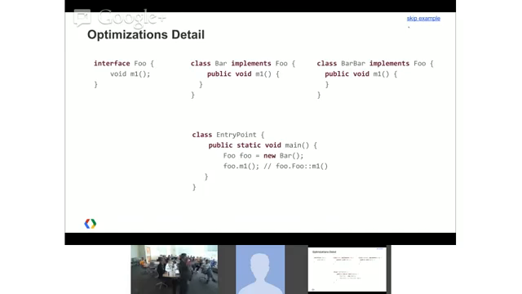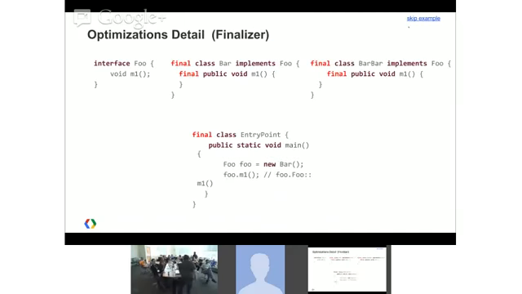Okay, let's say you start with this very simple example. One interface, 2 classes that implement it, 1 method that is overridden in both, and 1 entry point. Very simple. And this will illustrate what the passes do. The finalizer, looking at the whole program, can decide, okay, these 2 classes are final, never extended. These 2 methods are final, never overridden. No field, so that's what the finalizer will do here.